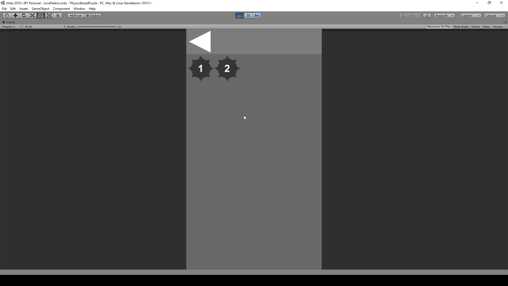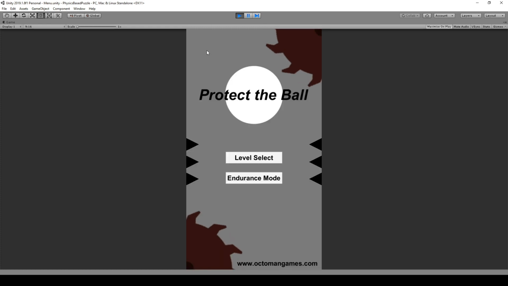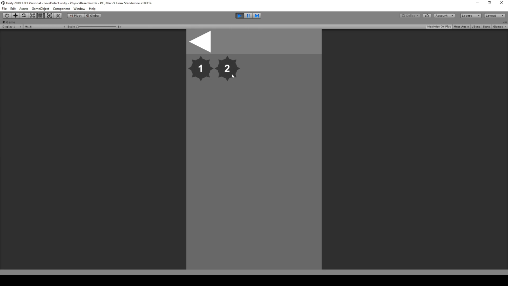In level selection, we automate creating a level select menu for whatever amount of levels we create beforehand. We automate creating these little icons or buttons over here to press. Same for the numbers, they get numbered automatically. We're gonna create a back button so we are able to go back to that.